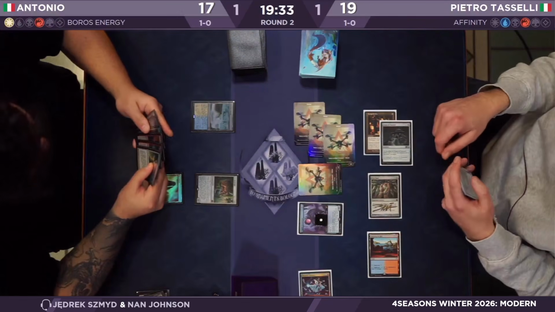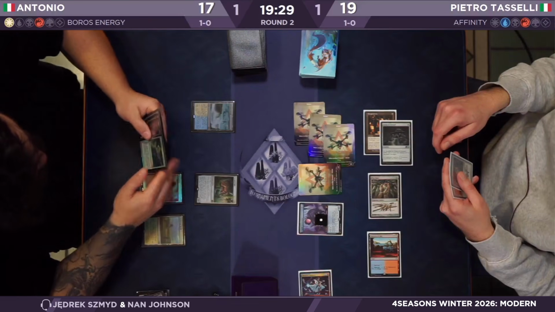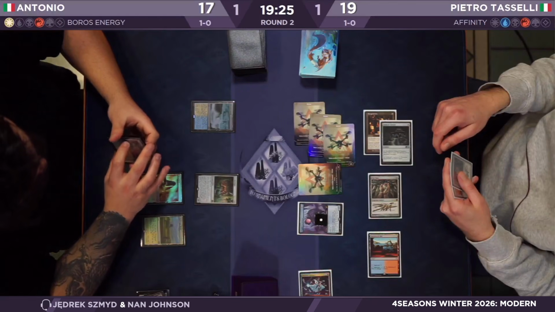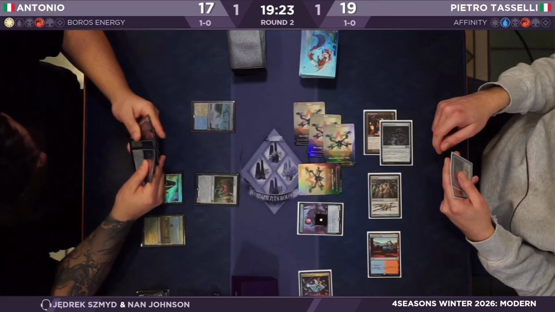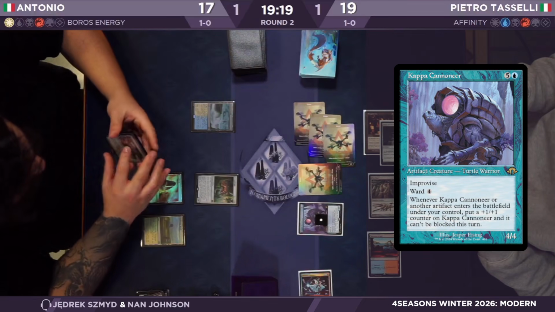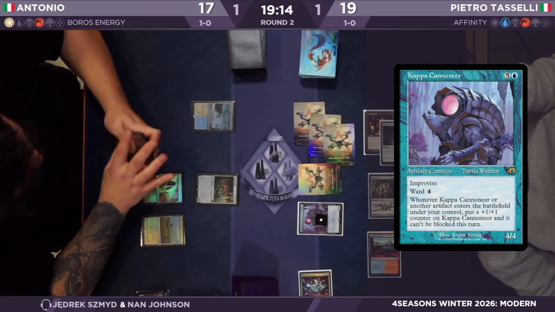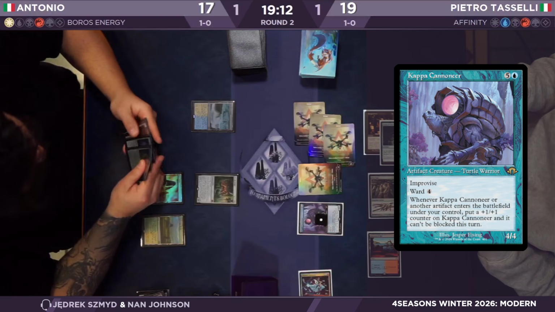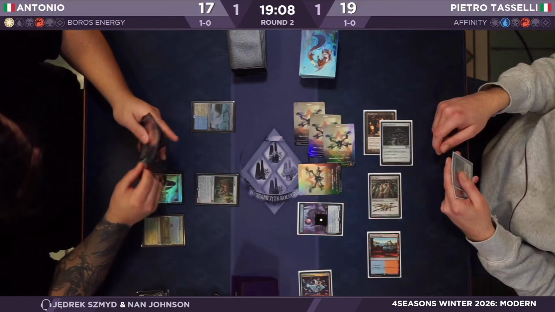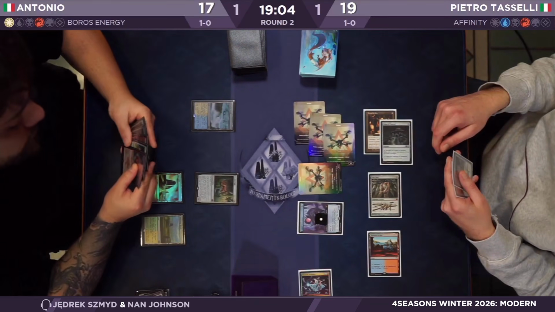Between each other's turn 1 play, I would say that turn 1 Kappa Cannoneer is a very tough spot to be in, a very hard way to come back from this, because the ward ability will prevent any single targeted stuff that our Boros Energy wants to do here. So ward 4 is nuts. And then any additional artifacts that get brought out onto the battlefield will put counters on Kappa Cannoneer and give it unblockable. So it's just a nice, easy clock where you can keep bringing it in. And all those drones, they can't block, so we might as well be swinging in with those as well.